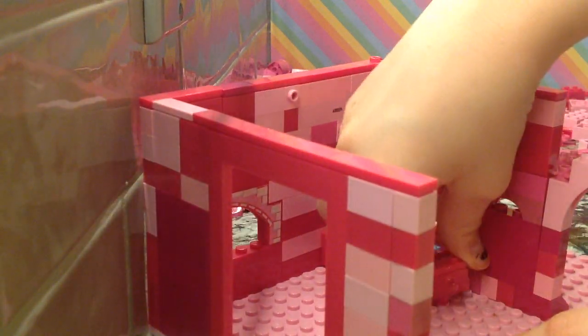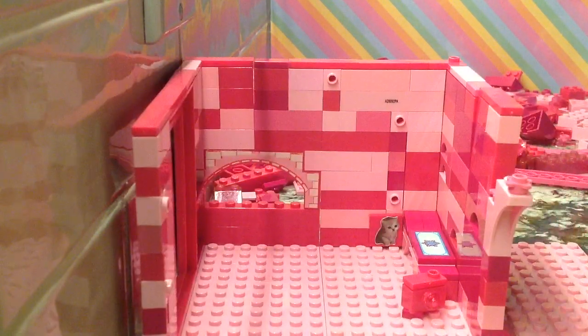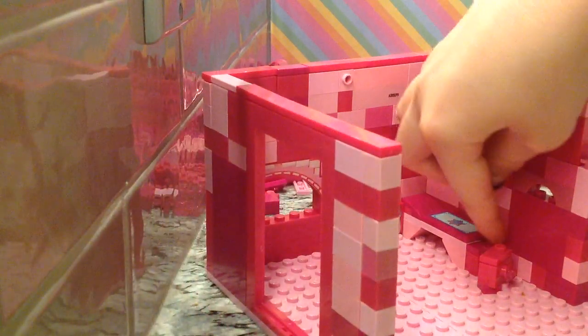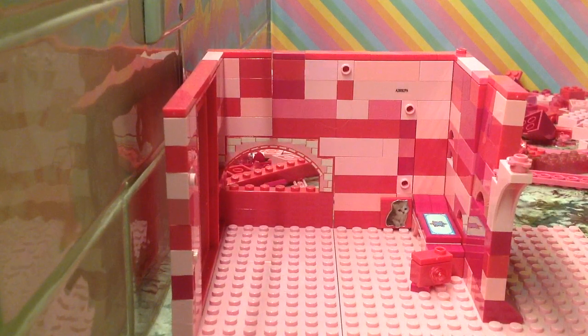I'm gonna make this girl a tech girl, so that's why I'm putting a camera in, if you were wondering. So this is what I have so far. It's like a camera down here, and there's a nightstand at the bottom of her bed. There's a cat. Let me just tell you something, okay? This is gonna shock you, but there's a cat bed. It probably didn't shock you that much, but I think it might have, so I'm not sure where we're gonna put the cat bed. I think we're gonna put it in the corner.